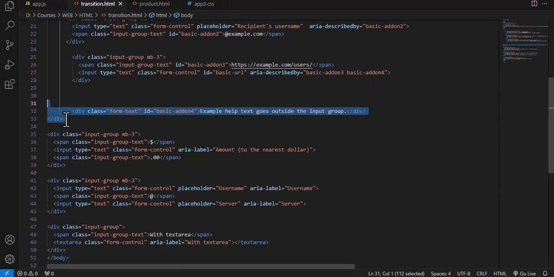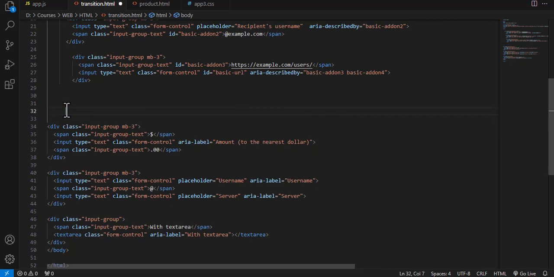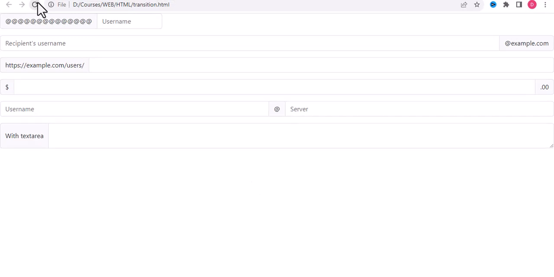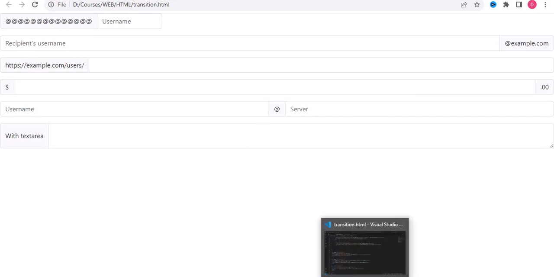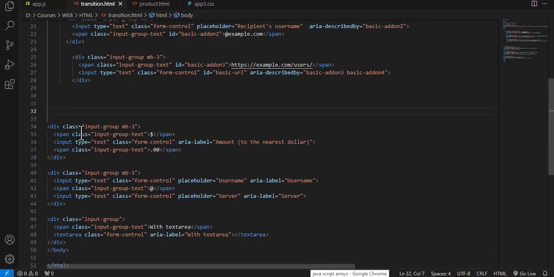If we remove it, nothing happens, except this one goes from here, and we have first span and then span. Both are assigned to the same class. Remember that all the inputs and all the input groups will be assigned to the same class, and then we have this input as such. Nothing changed.